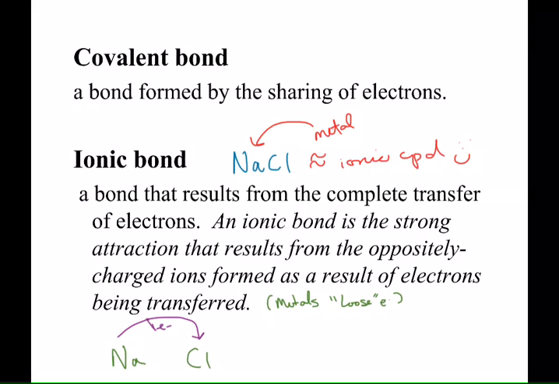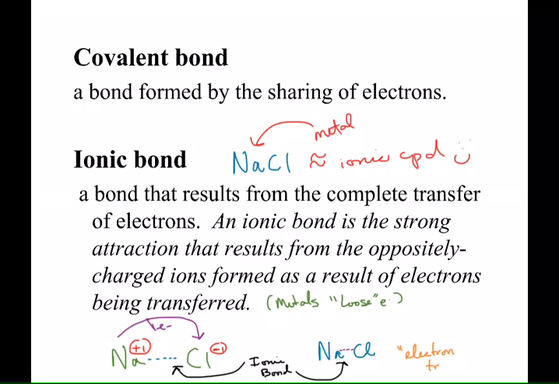We're going to talk more about why that is. It's a mutually beneficial situation. When sodium kicks off an electron, it has 1 less electron than it used to, so it's a +1 charge. When chlorine takes in 1 electron, it has 1 extra electron, and it's a -1 charge. That creates a situation where they can be bonded together by electrostatic attraction. That is an ionic chemical bond. An electron was transferred to create it.